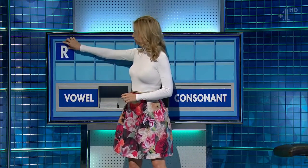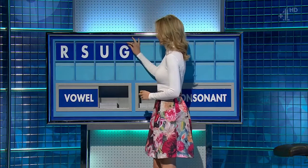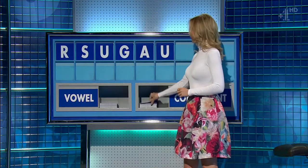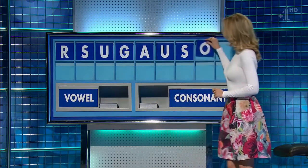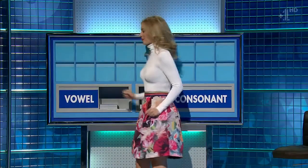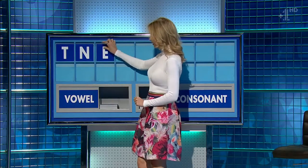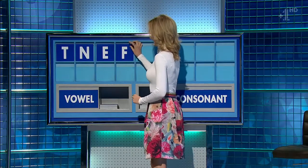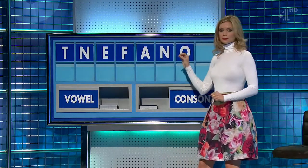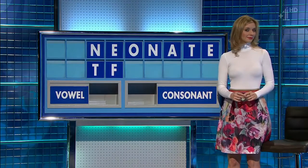Ann. R and another consonant please, S, and a vowel U, and a consonant G, and a vowel, vowel again please, U, and a consonant S, vowel O, and a final consonant please, and a final N. Consonant E, consonant, vowel A, consonant N, O, consonant T, and the last one E. Well done Ann. And in the corner, Dave Rachel. Thank you Ann.